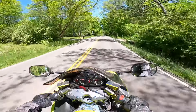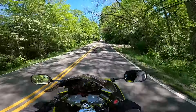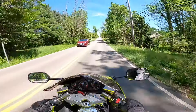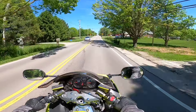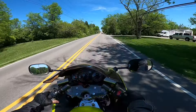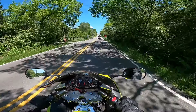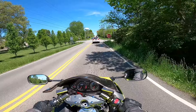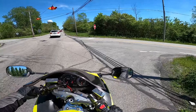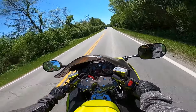And off we go. I have not ridden a Gen 1 Hayabusa in a very long time. If you've never ridden one of these bikes and you get an opportunity to, it's just a lot of fun. This is a 22-year-old motorcycle with 24,000 miles on the odometer. I promise you, if you are any type of performance-oriented motorcycle enthusiast, all you have to do is grab a handful of gas on any Hayabusa — even the old ones — and it puts a smile on your face.